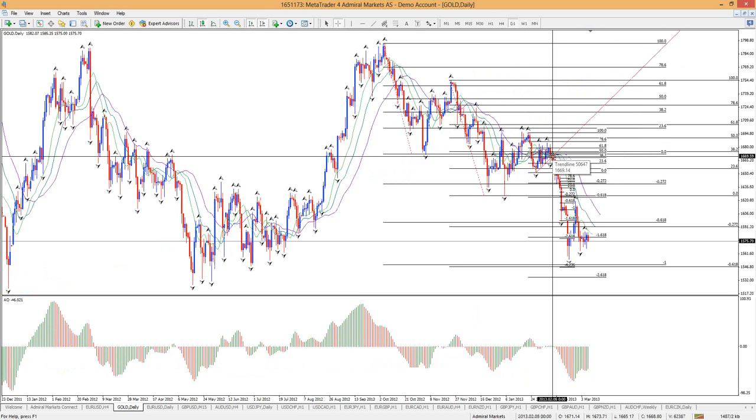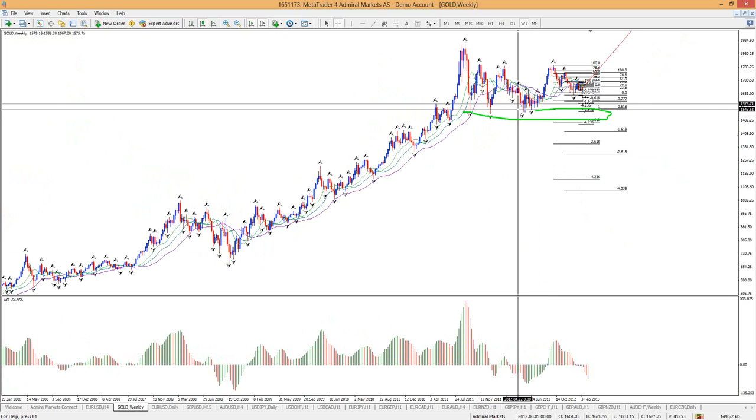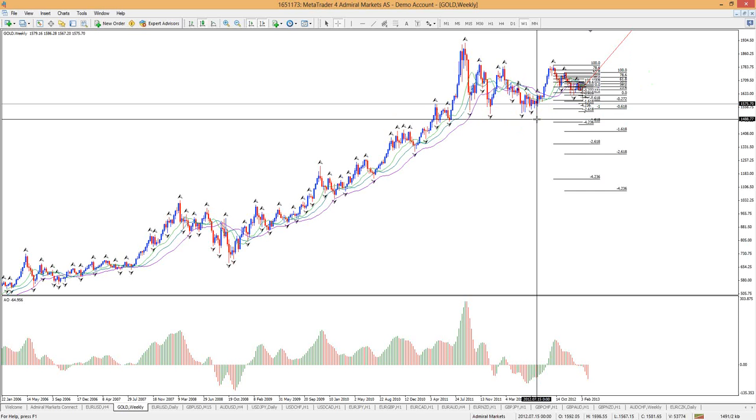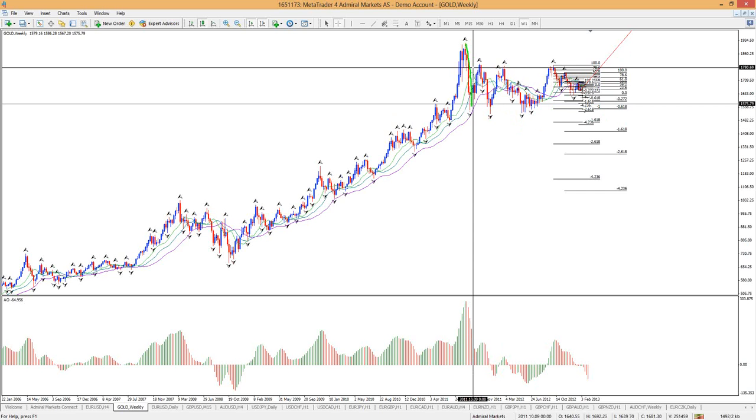All right. Yeah, our long-term analysis is totally different indeed. But I do realize that this is a wedge, and at the bottom of the wedge we could find a lot of support, and there could definitely be a bouncing spot right there. I do realize that, absolutely. But what I was looking at was more like a wave A down, and then this as a B, C, and then downside. That's why. But both sides are definitely possible.